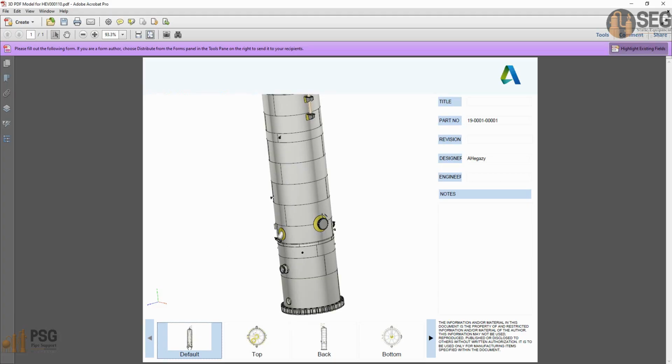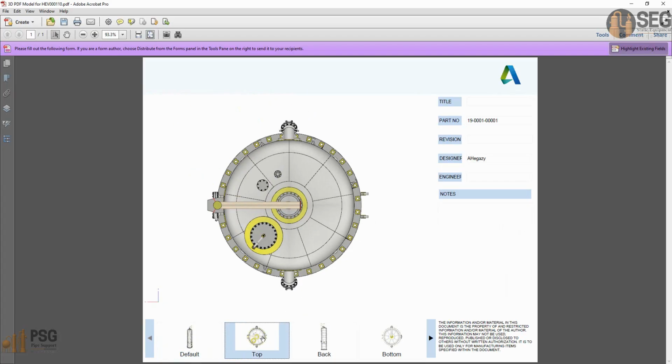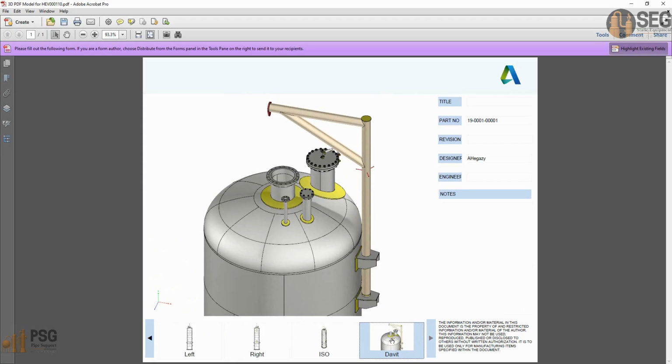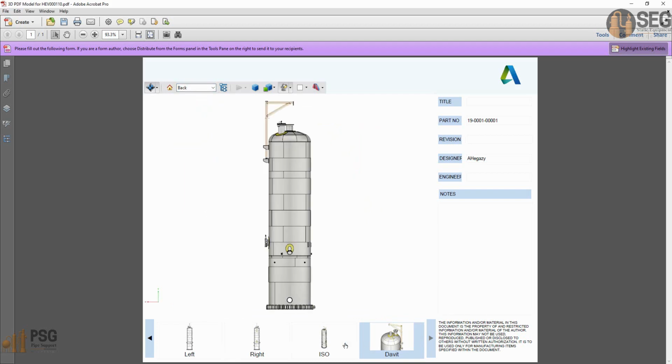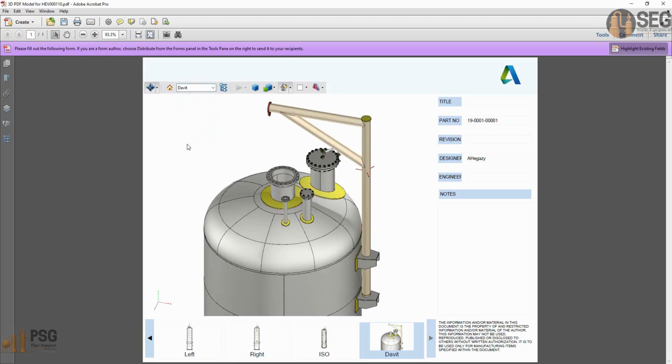Okay, so here that's the default view, and from here down you can move between the views, like getting the David view. And if it does not appear from here, some graphic cards do not give you the ability to select that, so you can select it from this drop down list. So you can select it from that side if that bottom bar does not appear, the left view or the David view, like that.